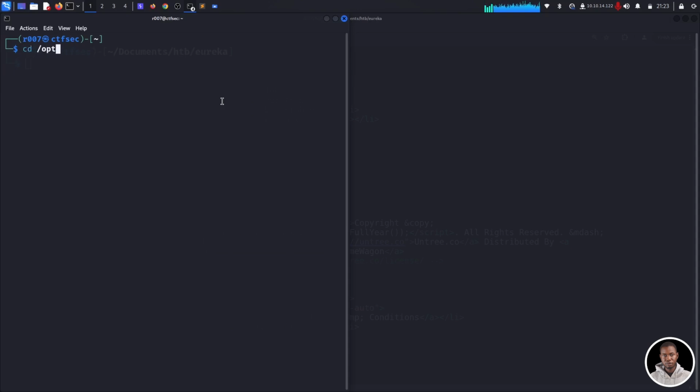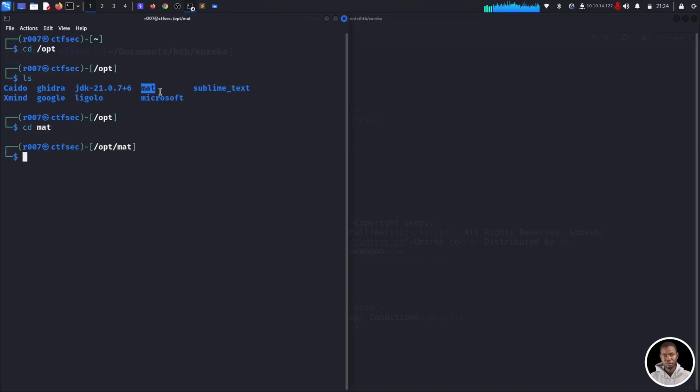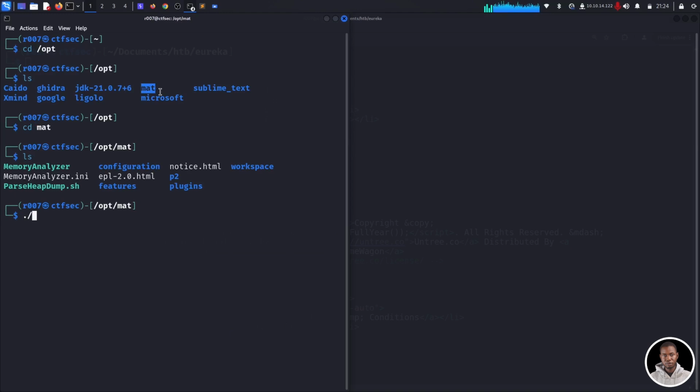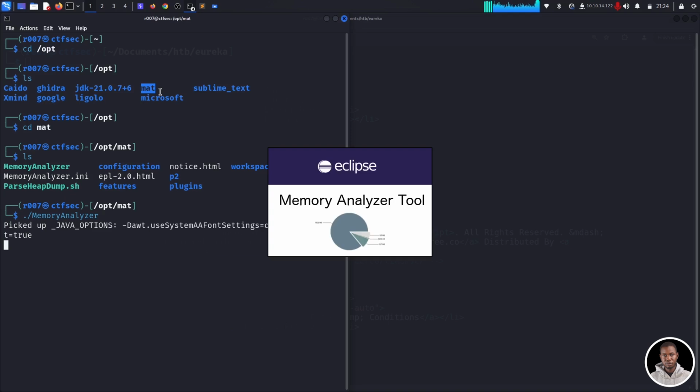Let's go to my opt directory and see what we have. We have the MAT, so cd MAT. We have our memory analyzer, we just open that, and this is going to launch the GUI of the memory analyzer tool.